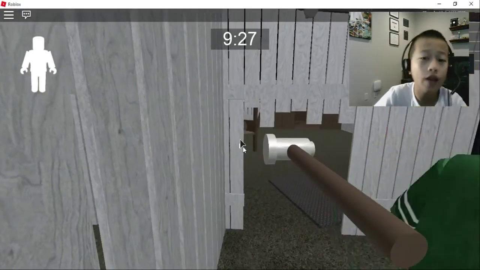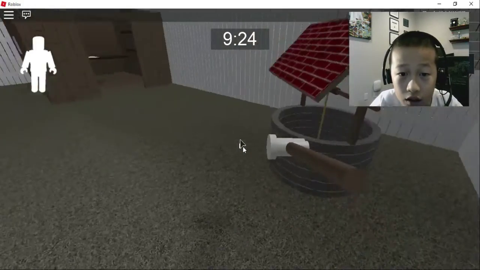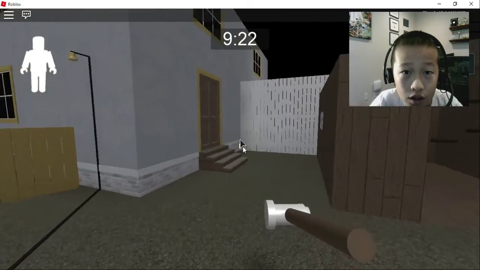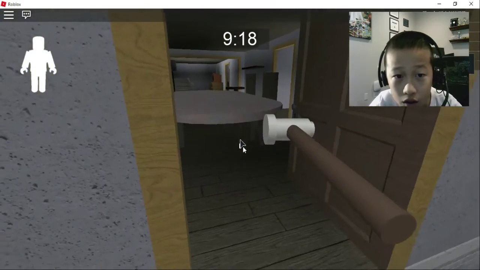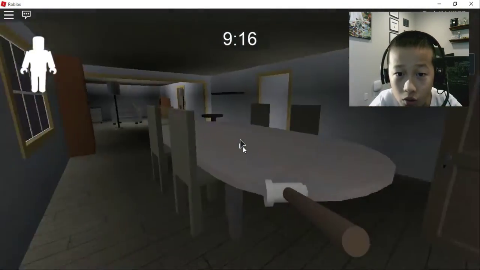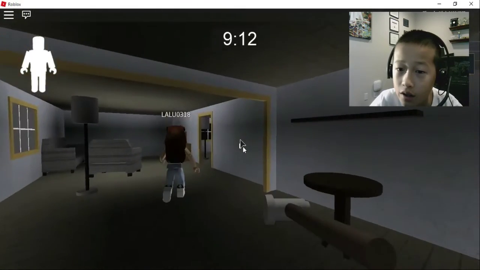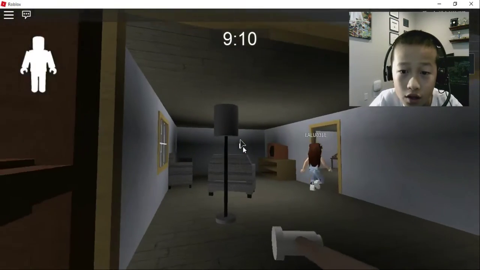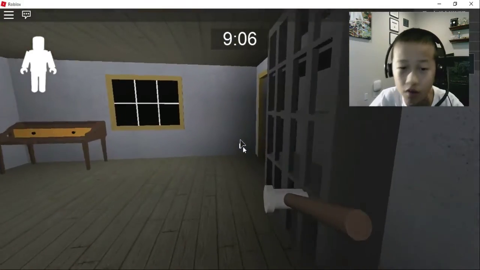Oh, we need to go to the attic. That's the reason we need to get out of here. I hope Granny's not in the doorway. Oh man, I thought you were Granny. Is Granny coming that way? Is she coming from the kitchen? Where is she?